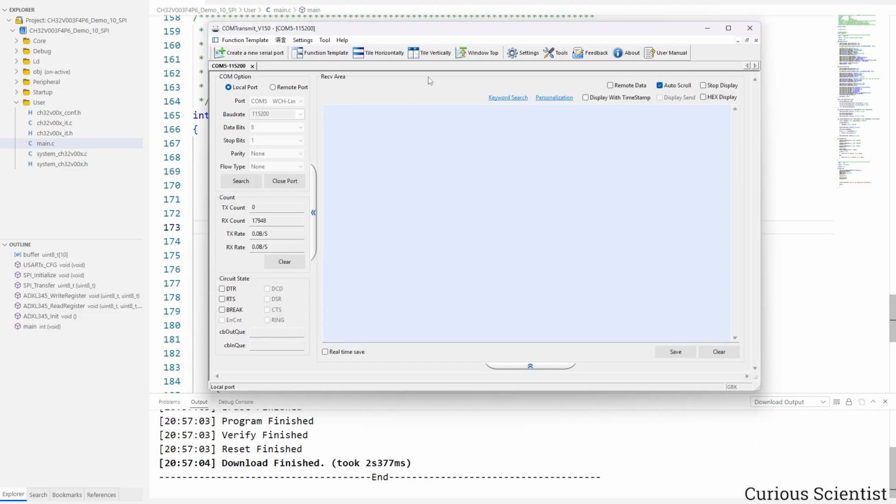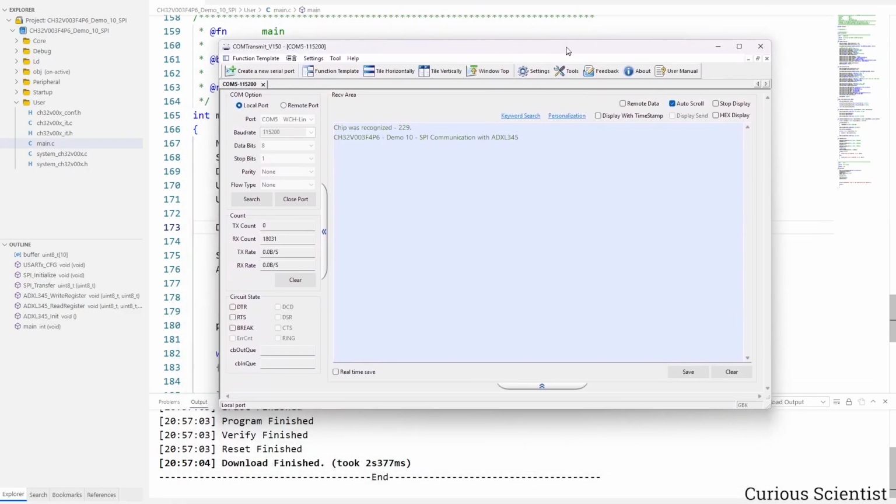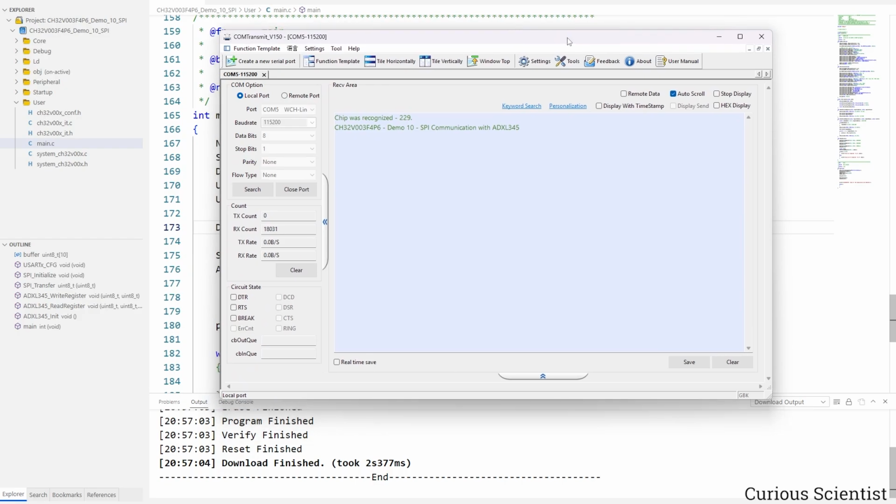And now we are in the terminal here. And as you can see, we got the message back that the chip was recognized 229, which is the 0xe5. And then we get the same message as we printed right here. So now this works. So we can communicate with the chip and we can initialize it.